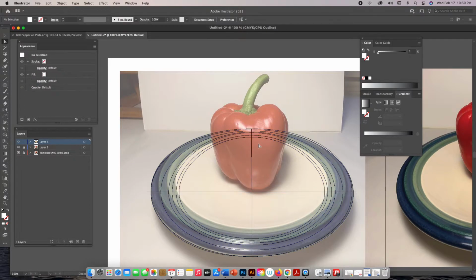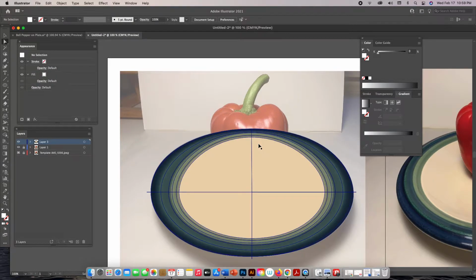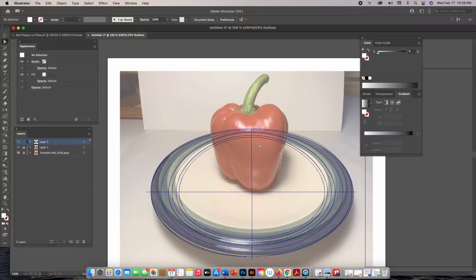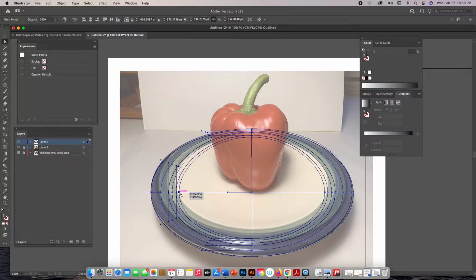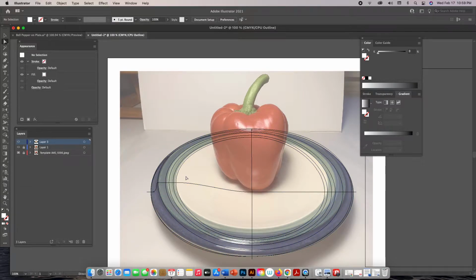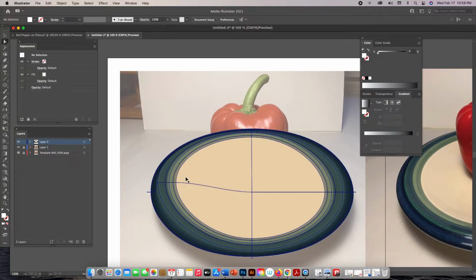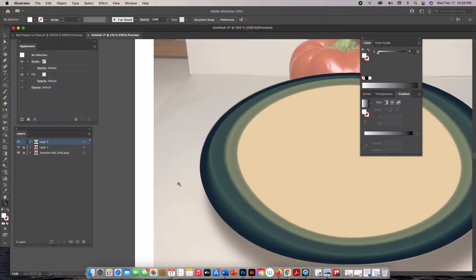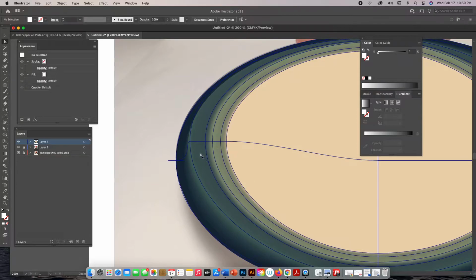A lot of this is going to be hidden behind this pepper. We'll do Command Y. Not bad, not bad. Okay, so now, and this is the tough part here, these points, we're going to move back here like that. Okay, and let's do Command Y just to see if it's distorted anything terribly. Okay, it's just some distortion.